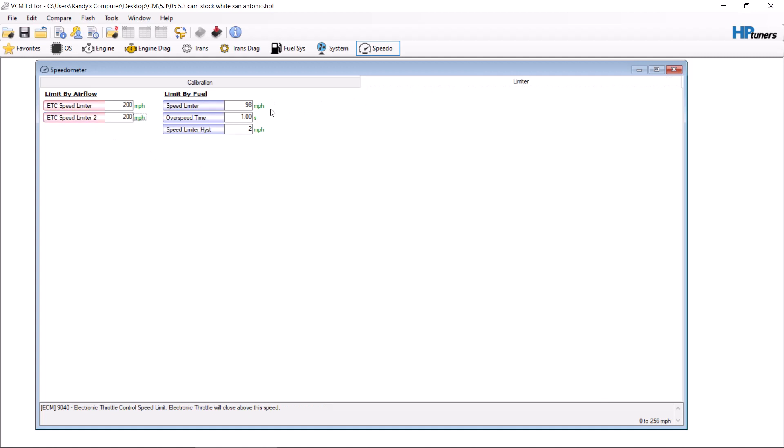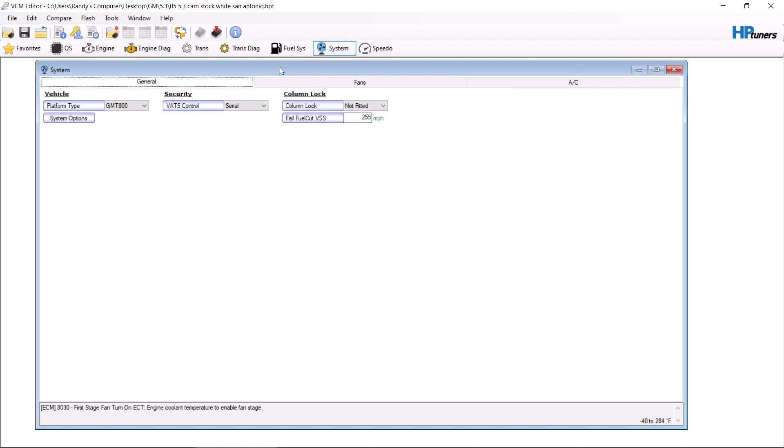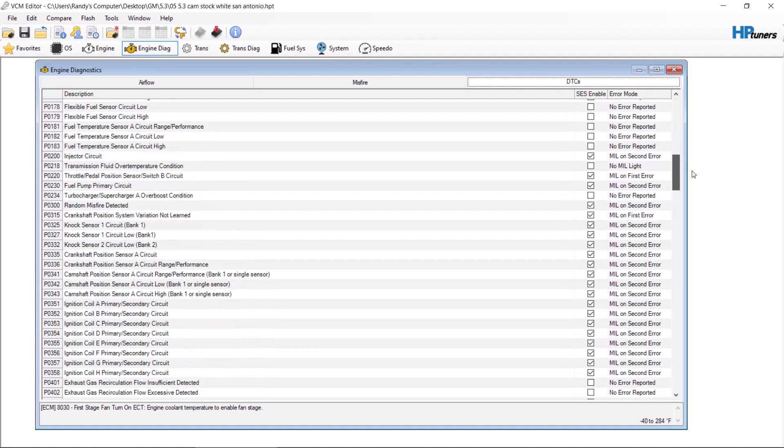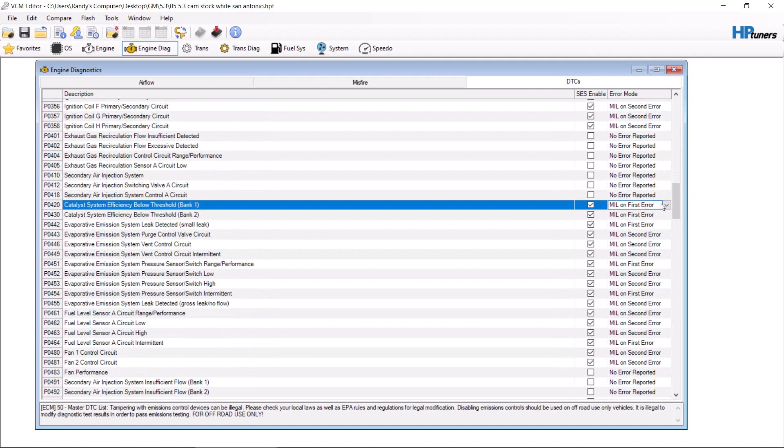Go to system and you can mess with your fans a little bit. We're going to make first stage 200/195, and second stage 205/200. Don't make it so fans run all the time — you'll hurt them. Typically you're going to get rid of your cats, so you're going to go to 420 and 430. Do not do 'no air reported' and do not do 'no MIL light' — a lot of GM vehicles will put themselves into a motor misfire mode if you put no air reported.